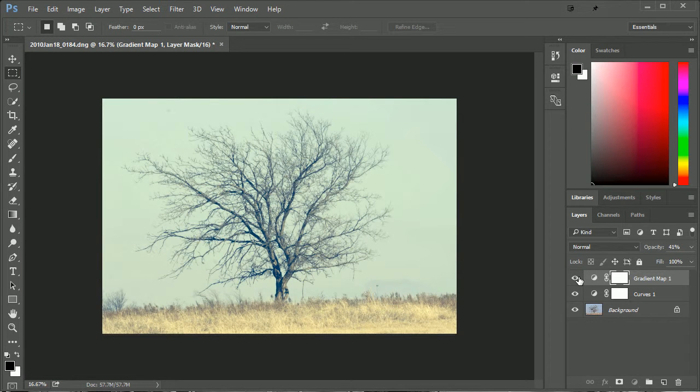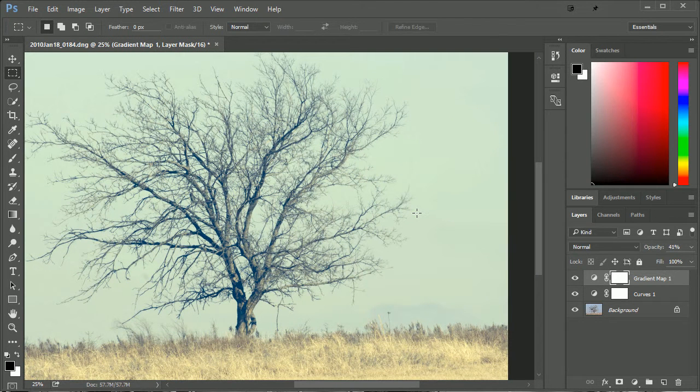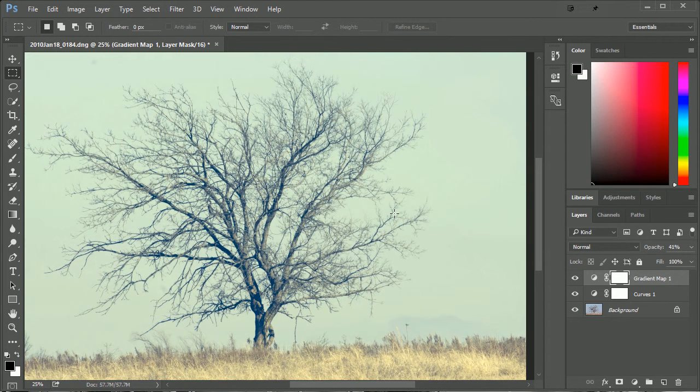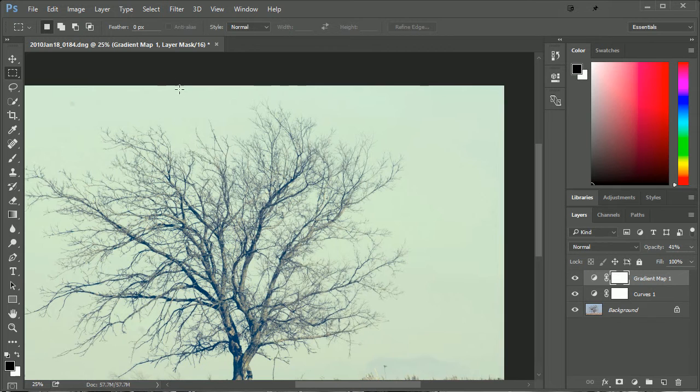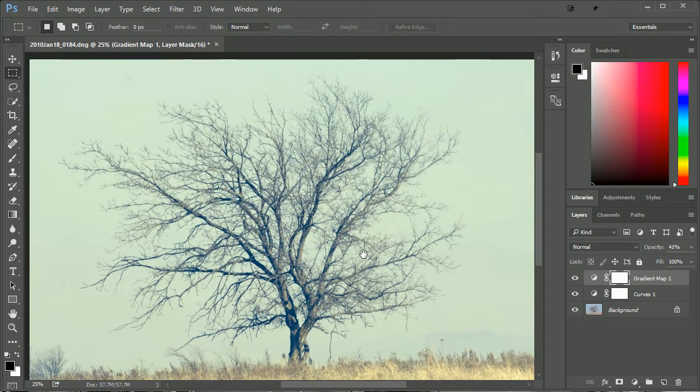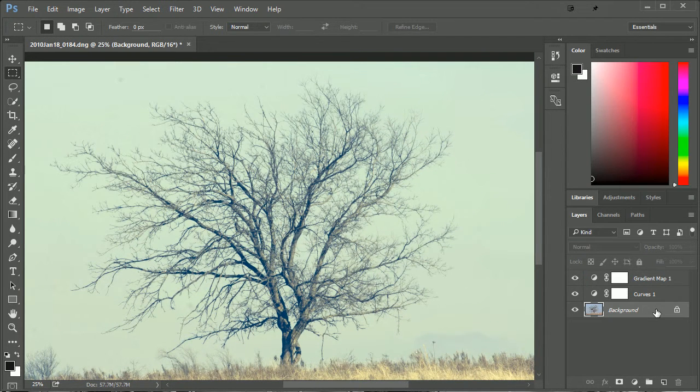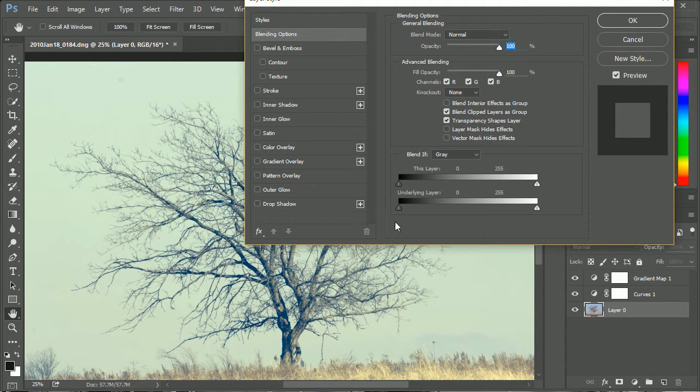So what we have before and then after, you can see we're really starting to get this nice retro style feel to this particular photo. Now we can keep pushing this if we want to. So if we wanted to add some adjustments around the edges, I'm going to hold down Alt and then left click in order to take this background layer and turn it into just a regular layer. What that's going to allow me to do is to add effects to it. So now I can just double click, add an effect.